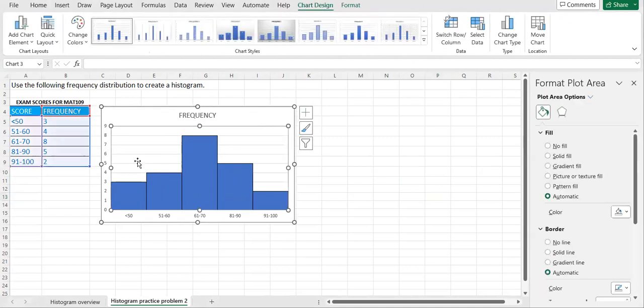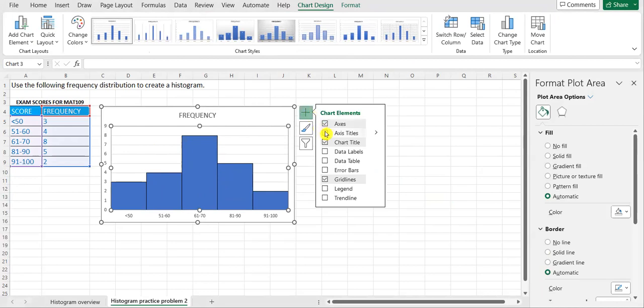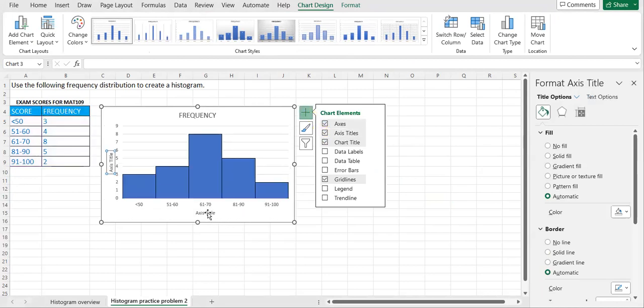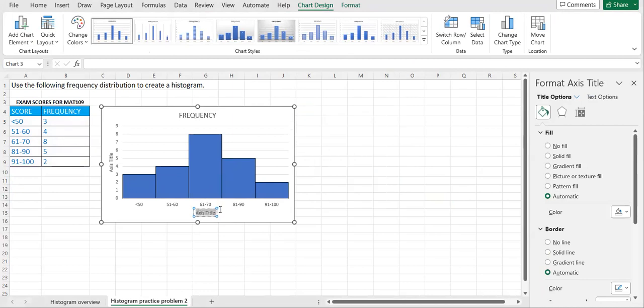I also need to make sure I have the titles for the axes, and this isn't here, so I'm going to click on the graph this time, just the chart area, a little plus sign, and I can pick axis titles. And I'm going to fix these so that they match up with what I have. So what I'm looking at here are scores, and then this is the frequency.